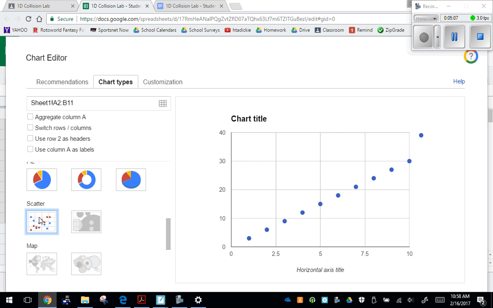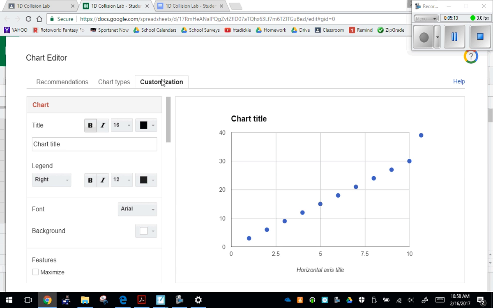Now, we want to customize this, first of all, with a title, and then labeling our axes. So let's click on Customization tab. I'm going to enter my title, which is going to be Final Velocity of both cars versus initial velocity of car 1.